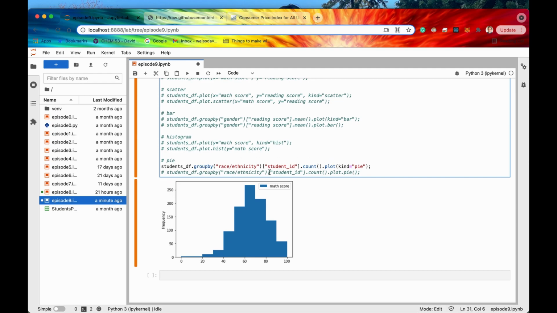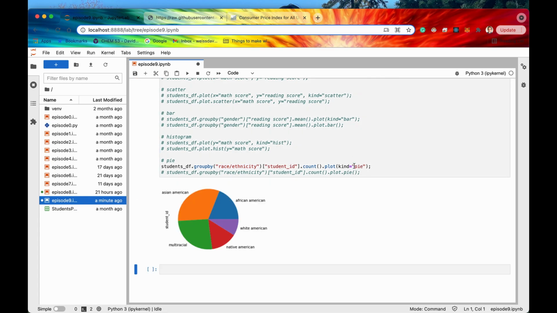Cool, so let's showcase just one more, which is the pie plot. Let's say that we want to find the number of students by race and ethnicity who took our examination. And we want to plot that in a pie plot. So there we go. We now have our pie chart right here. Looks like the majority of our students were Asian American, and the least amount of students were white American. Awesome. So again, this will work the exact same way if we run just plot.pie, just like this.